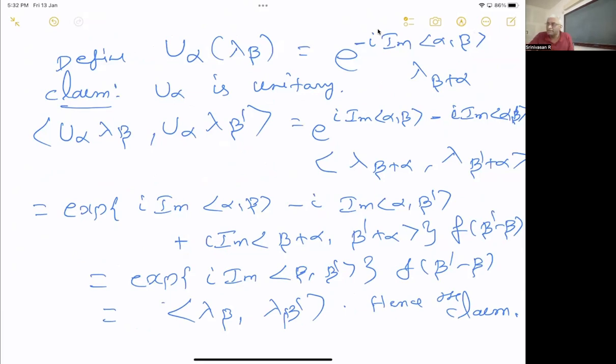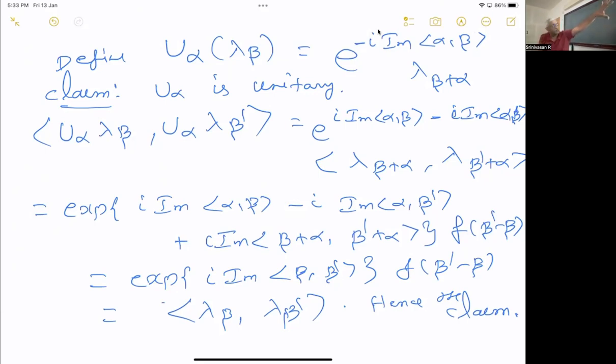So I just did the calculation, nothing else. You can do the calculation on your own. Just from the definition, we do the calculation and we get it. So these things imply U alpha preserves the inner product. This lambda alpha is just a total set. This is the theorem which we proved last semester. If you have a map which preserves the inner product on a total set, you need not even worry about well-definedness, then you can extend it uniquely to the whole big set as an isometry.